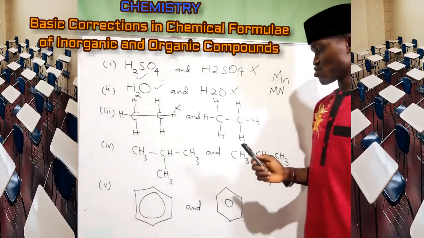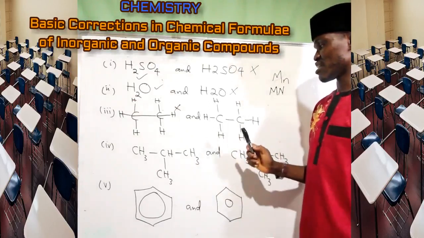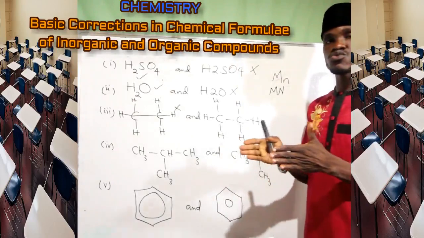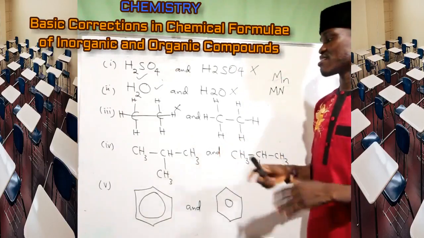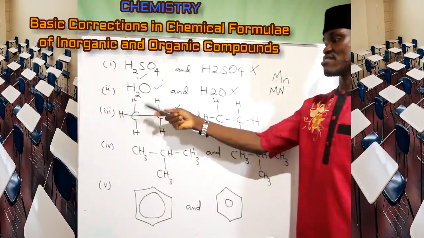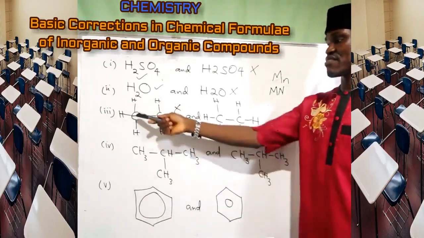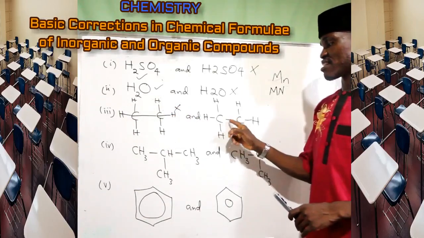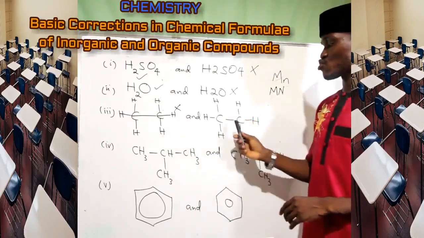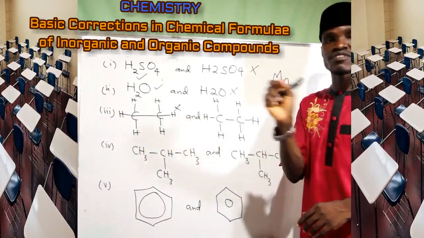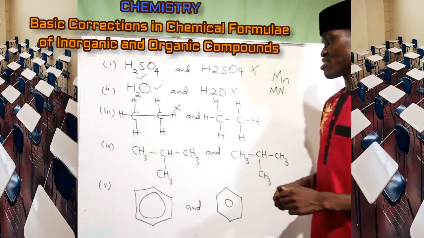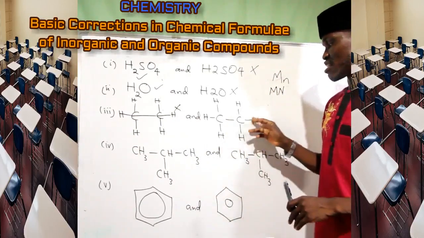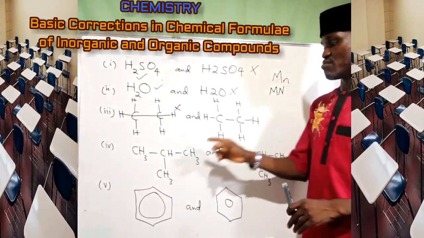Are we together? By doing this, you get to realize that the covalent bond length should not be too long, in the sense that it will even be translating to another thing else. Like you can see, very long, and it doesn't make any sense there. So let it be like the size of a hyphen, okay? Not too long, or like it's the size of a dash. Is that understood? And you must also be very careful in terms of writing the covalent bond.